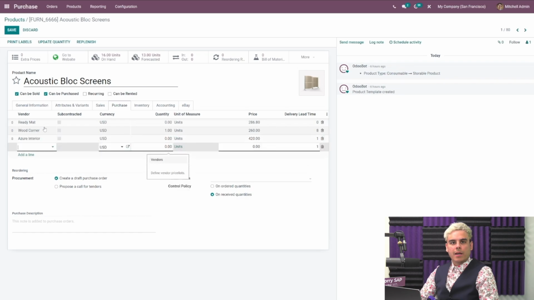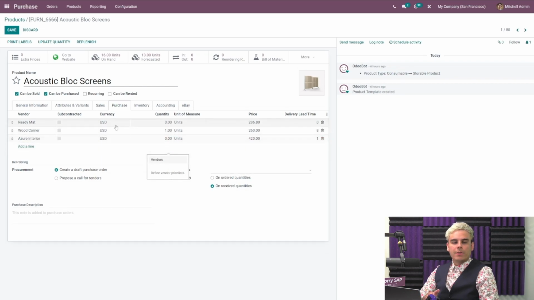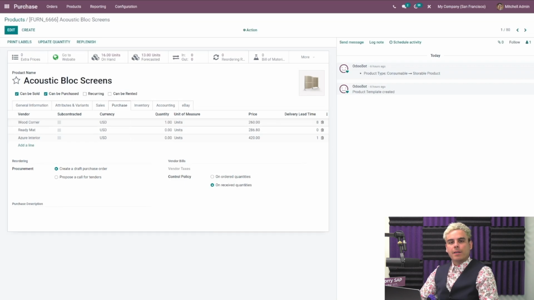Now, for this form, by the way, the order matters. If one of the vendors is up at the top, they will end up being selected for RFQ purposes. So Odoo will automatically select, let's assume if we move Wood Corner to the top, Wood Corner's price first when I create a new RFQ and I order the acoustic block screen specifically. Stealthywood prefers to keep costs low, and we have a good history with the supplier. So I'm actually going to drag Wood Corner up to the top because we do want them to be first.